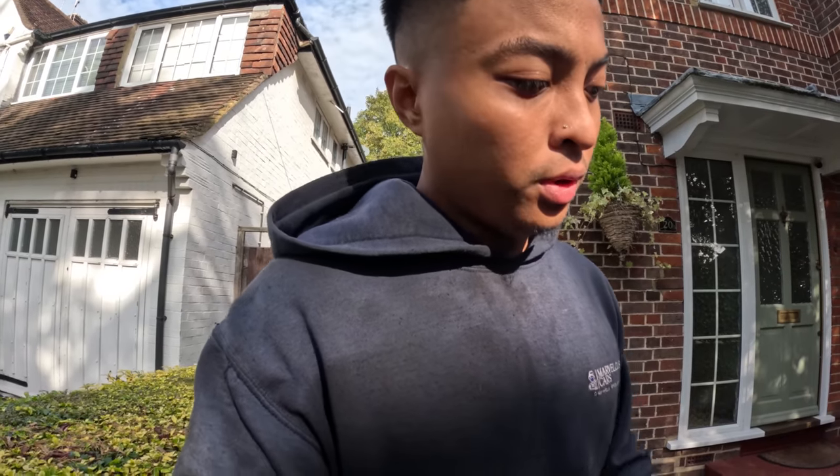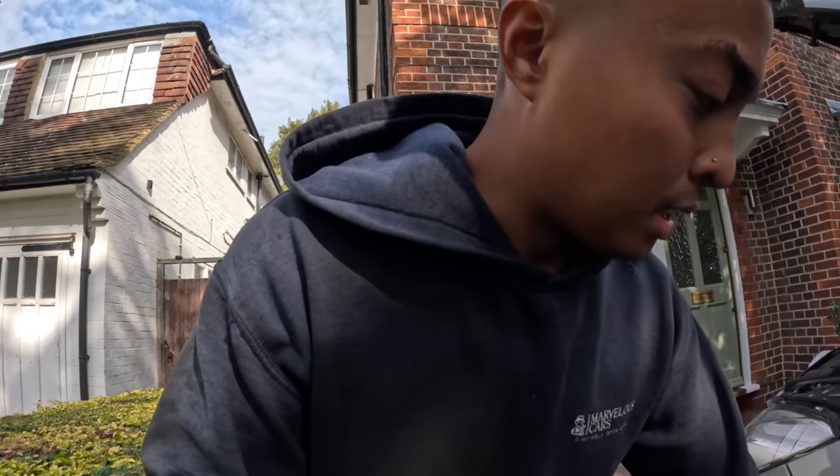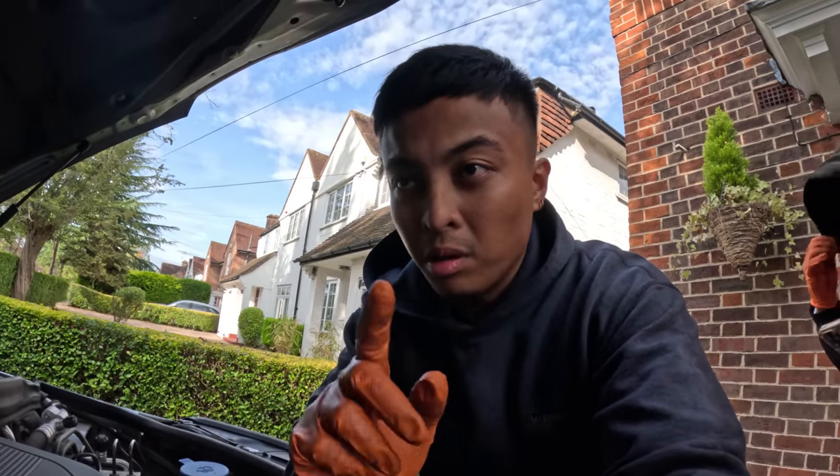Yeah, top up all the fluids, check the fluids and stuff like that, and the rest of the inspection stuff, really. It's a bit of a non-exciting job today, let's see. But if we find anything exciting, then we'll definitely let you know. And you know me, guys, I've already said in the previous one, I don't like using crappy oil and filters and stuff like that. But regardless, if you do use crappy oil, but you service it often, this is what your engine would look like. It would look clean.